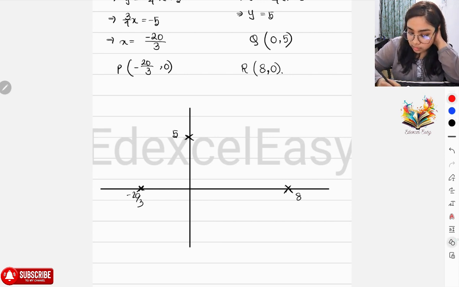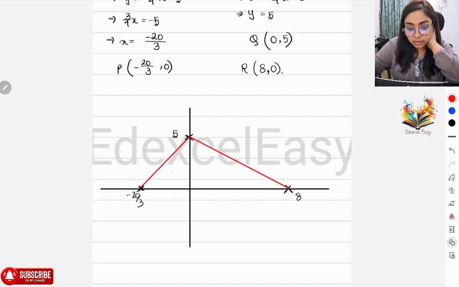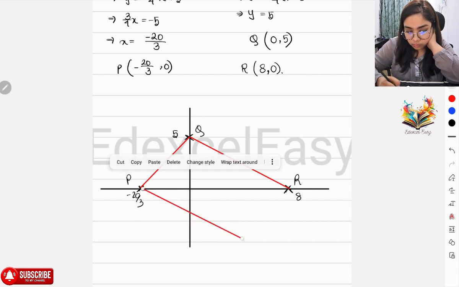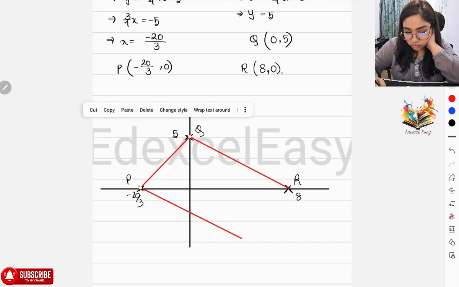Now if I want to create a parallelogram with all these lines, I'll have to connect these and this. And where would possibly S be situated over here? This is, by the way, point R, this is your point Q, and this is your point P. That means S over here must be situated somewhere in this part, somewhere in this axis, right, in the negative axis. So not exactly in the negative axis. If it is a parallelogram, in that case, exactly over here. Like these lines should be equal to each other.